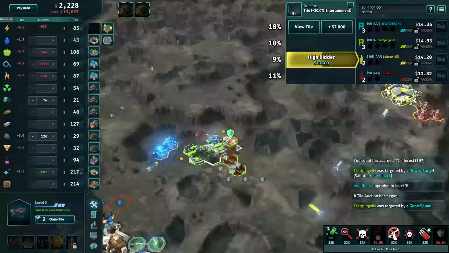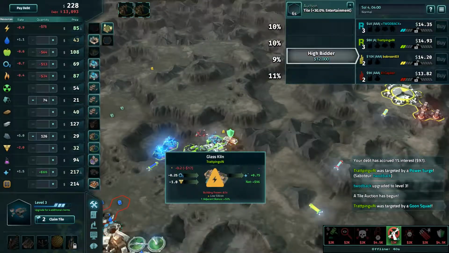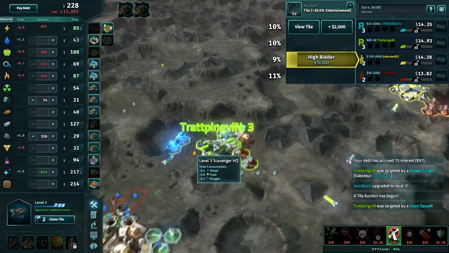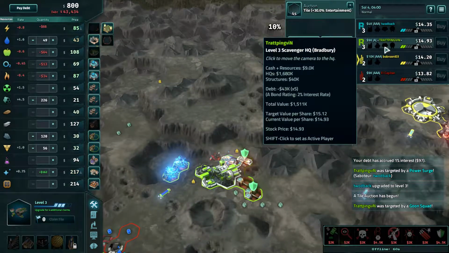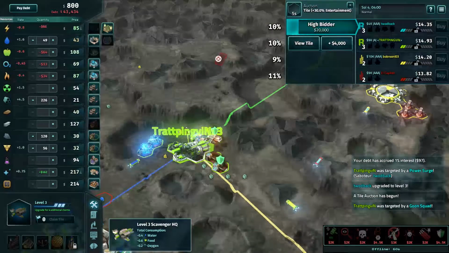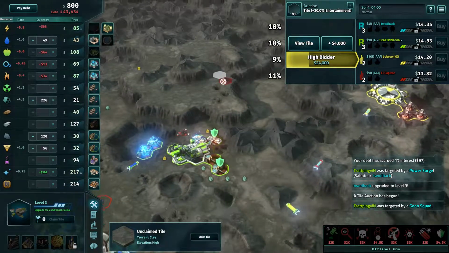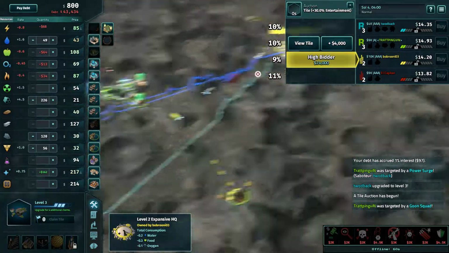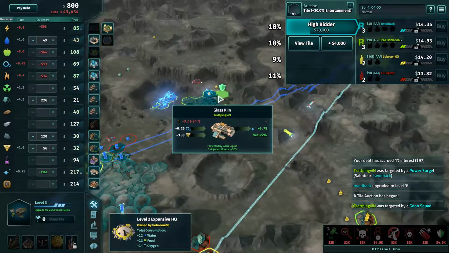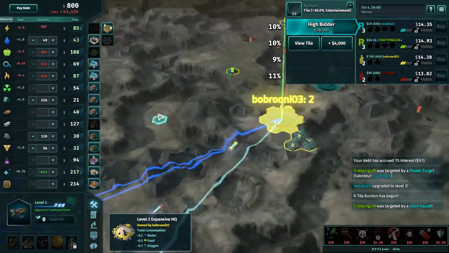Trat's really getting shut down here. He has got Goon Squad on his glass, but the other one's not going to be doing very much for a long time. Frozen out from carbon, which isn't too bad, but it is going to slow down his upgrade reasonably significantly. Two expansives. Got a lot of water coming in.